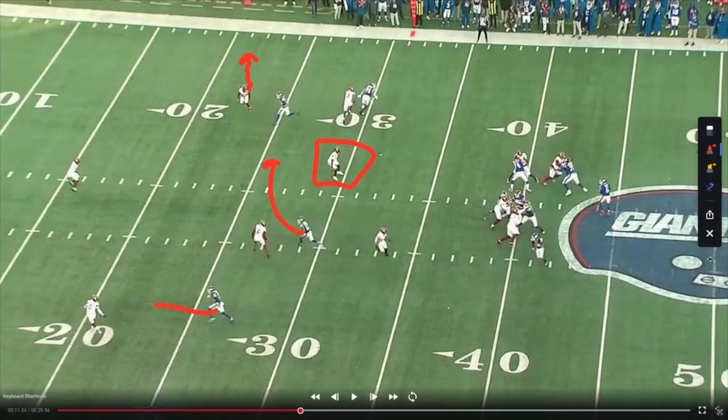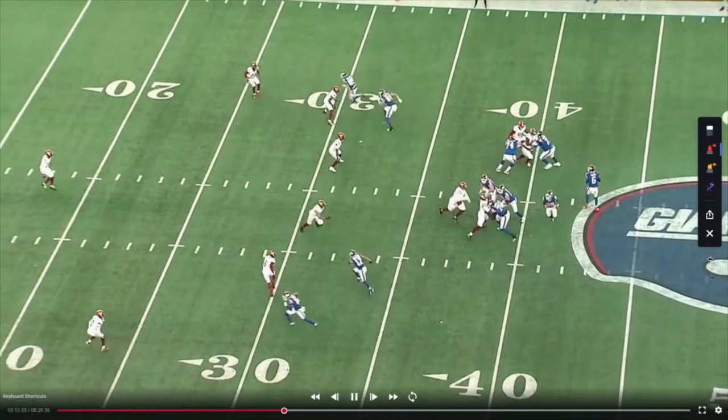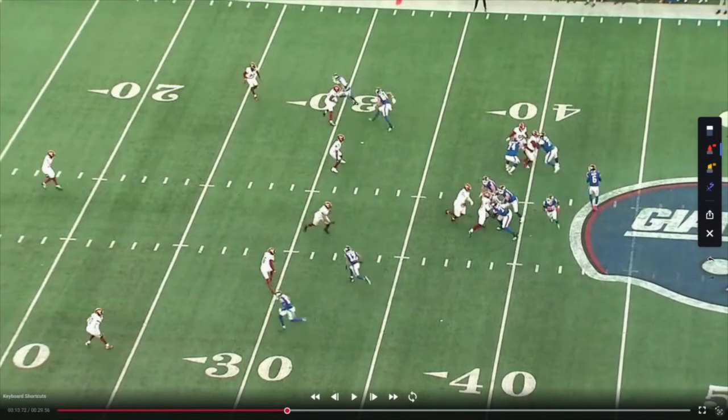And then I got to get all the way back here to this curl, number 4. I knew ahead of time, I knew right now when we came out, if I got cover 3 right here, I'm Xing that out, I'm Xing that out, and I'm Xing that out. I know they've got the numbers on the backside. So what am I going to do? I am going to come back right now, and I am going to work this curl flat to that side off of the outside linebacker to that side. It's just the best concept that we have to attack cover 3 defense.